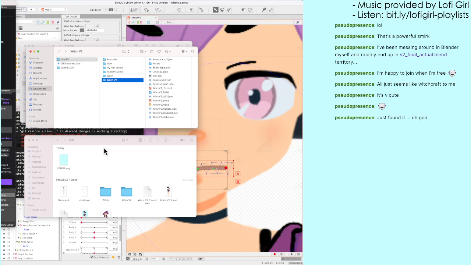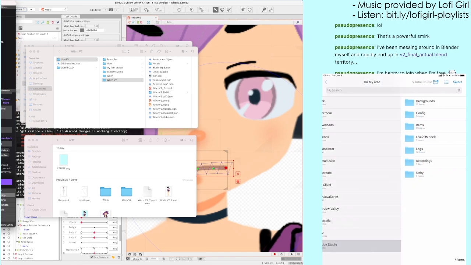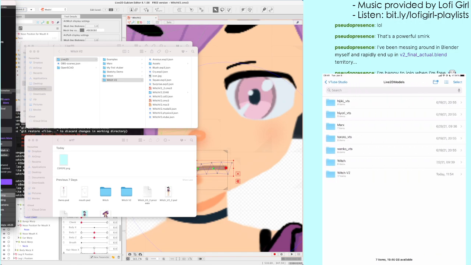This is something I'll do once I've got my big screen back up. But, there we go. VTube Studio, Live 2D models. Paste. Replace. The ARA levels could be through the roof at this point.